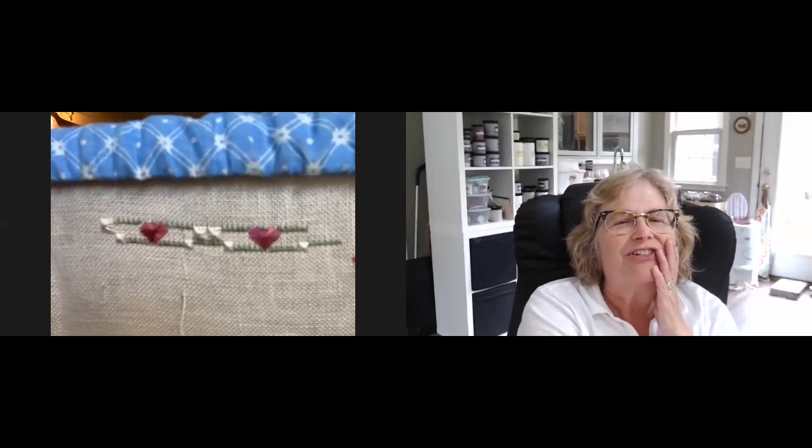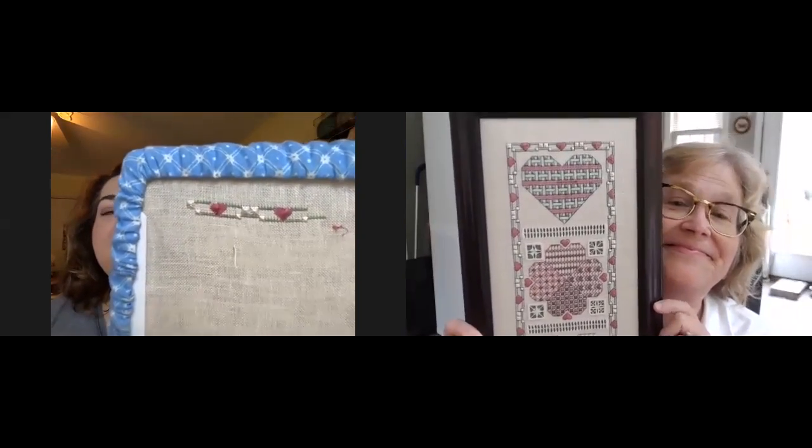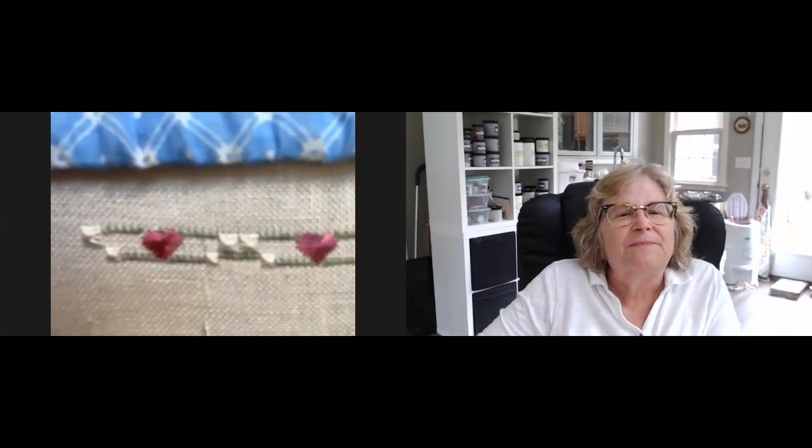I've been working on something that a dear friend sent to me. This is the project Rhapsody and Hearts, designed by Sue. This is my first attempt at doing other stitches on needlework on linen like this. I have to say, it's really like a class. This is a really good pattern for a beginner. I've done now the road stitch — how fun — it covers so much real estate on your ground cloth, which is so nice.